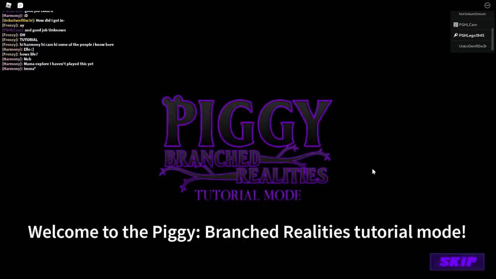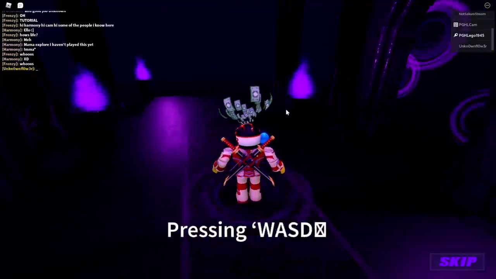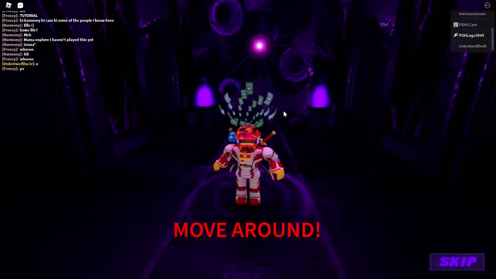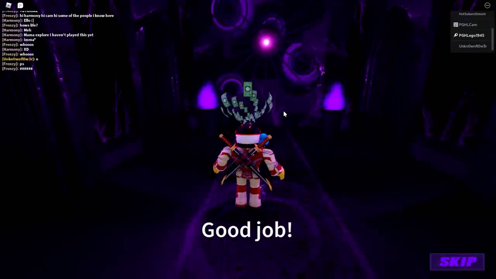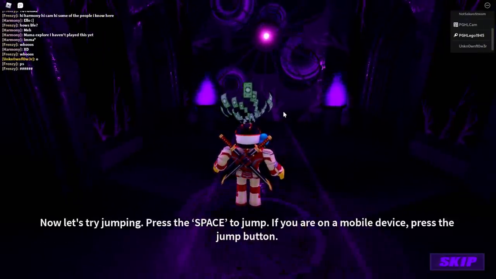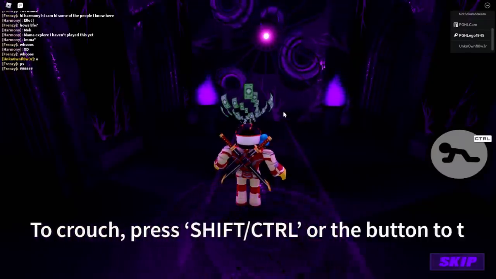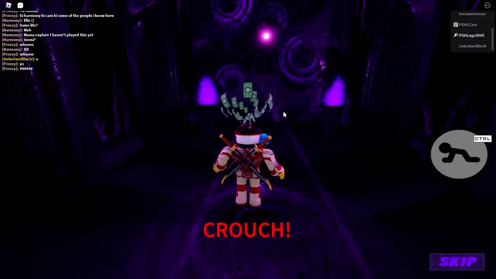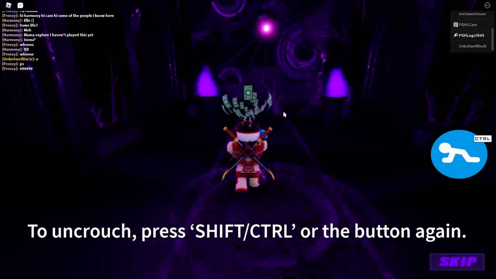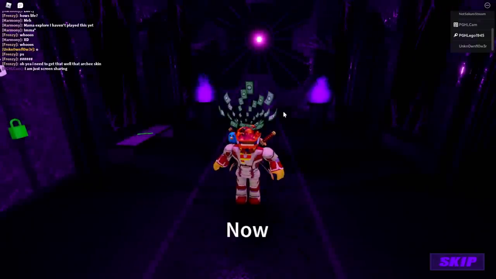Oh, that's interesting. Welcome to the Piggy Branched Realities tutorial mode. Let's start with the basics. Pressing WASD on your keyboard... I didn't even finish reading it. Move around. Good job. Now let's try jumping. Press the space to jump. Nice work. To crouch, press Shift or Control, or the button to the right of your screen. To uncrouch, press Shift or the button again. You know, this is a great tutorial, honestly.